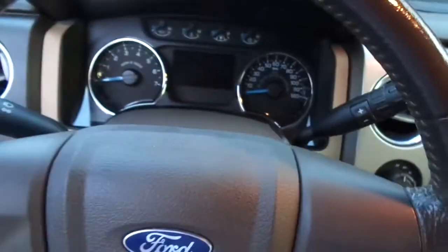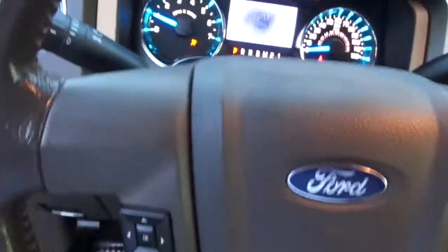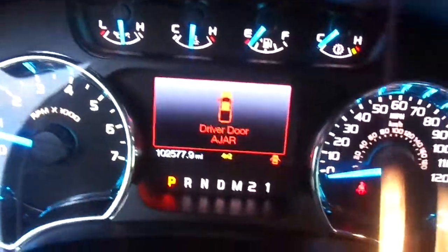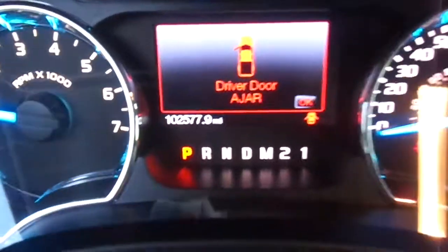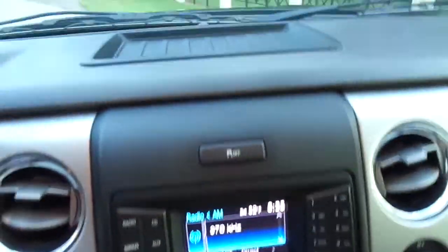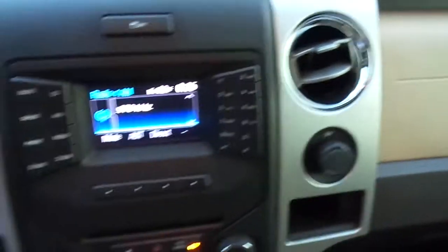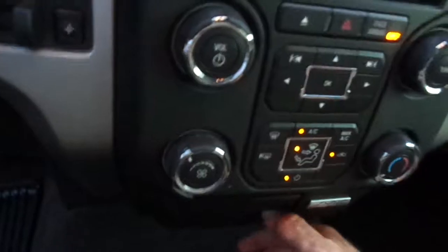I'm going to go ahead and start it up. No lights, no issues. The gauges are very cool. If you've not been a Ford guy — I've been a General Motors guy most of my life just because my grandfather and my dad were — but I tell you, I'm loving Fords more and more. I've been in this car business about 30 years. We've had our own dealership here at Divine Fine going on nine years in April. And I tell you, these Fords are hard to beat.